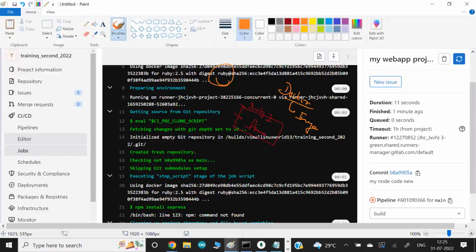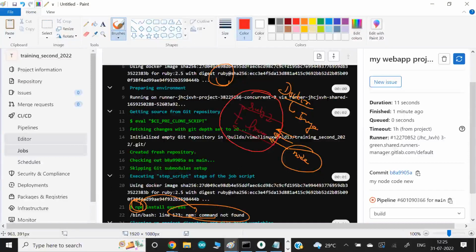When you say Ruby installed, it means this image might not have Python installed, might not have PHP installed, might not have Node installed. Because Node is not installed, the Node commands, for example npm, which is a Node command, are also not there. If the command is not there, that's the error that will come up. So this issue is not from our pipeline; it is because the image we are using doesn't have this command.